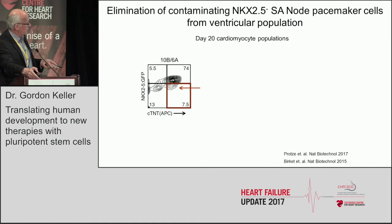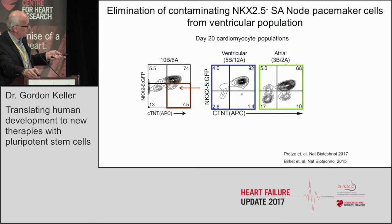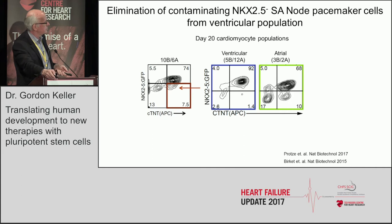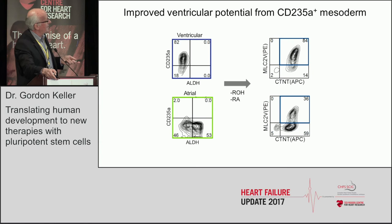We recently published that you can identify a pacemaker-like population — sinoatrial node pacemaker cells — as an NKX2.5-negative population that expresses troponin T. In our highly enriched ventricular population, we have largely purged these pacemaker cells. The atrial mesoderm-derived population also makes these pacemaker cells and is not purely atrialized. As a real advantage, the population depleted of pacemaker cells contracts or beats at a much slower rate, which may be advantageous when considering transplantation into an animal.